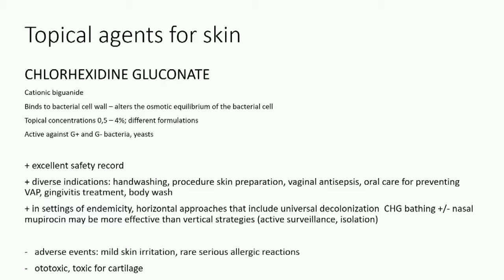Then we also have topical agents for the skin, for the decolonization of skin. Mostly used is chlorhexidine gluconate, which has an excellent safety record and diverse indications, almost everything you can do with that. In settings of endemicity, horizontal approaches that include universal decolonization with chlorhexidine bathing are more effective than vertical strategies, you know that.